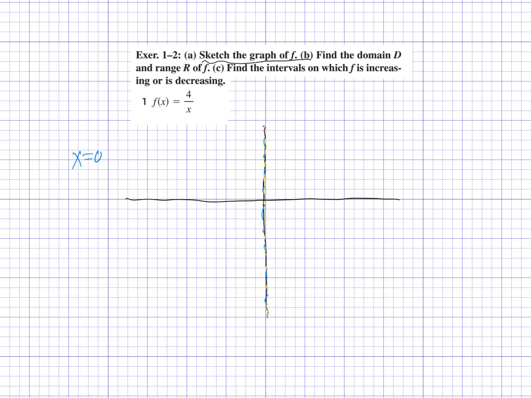Now, there are no other zeros here. And you're like, oh, so that means we probably are going to be able to cross the graph somewhere, but that's not always the case. Sometimes you're above the x-axis and never cross it. But what I want to tell you is what will make y equals 0. So if we say y is 0, what happens? Can y be 0? If we multiply both sides times x, all of a sudden x disappears and you have 0 equals 4, and that doesn't work. So that means when y is 0, we have a horizontal asymptote. So we'll put one right here.